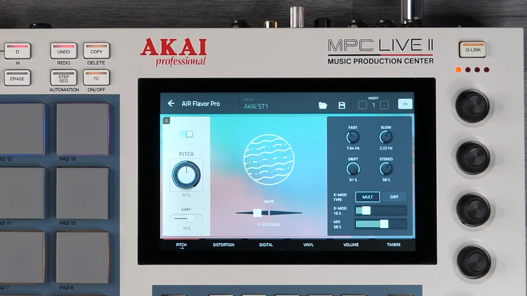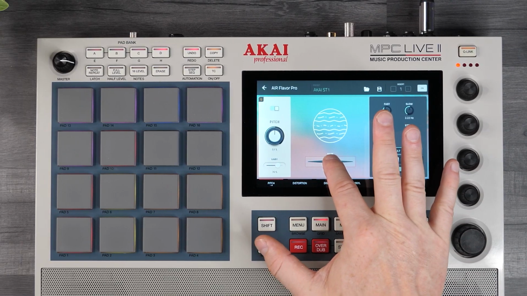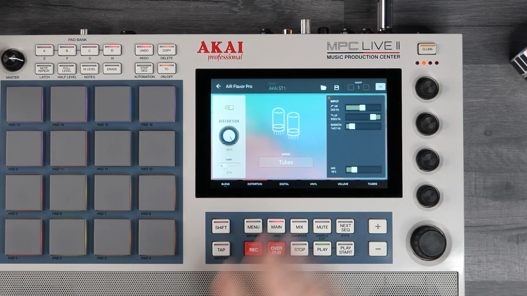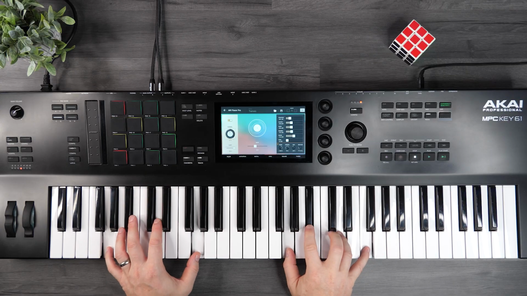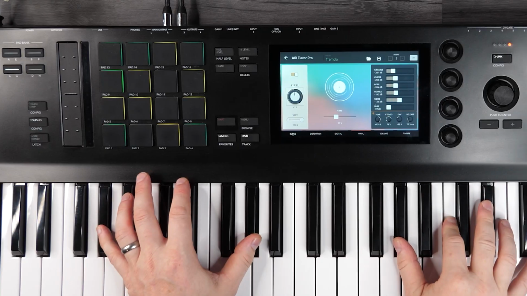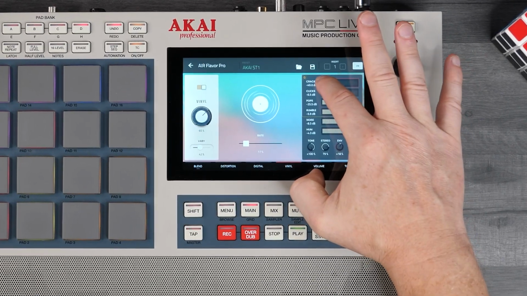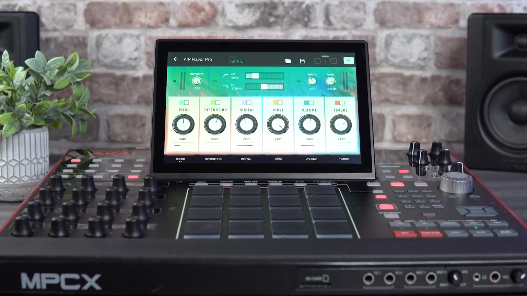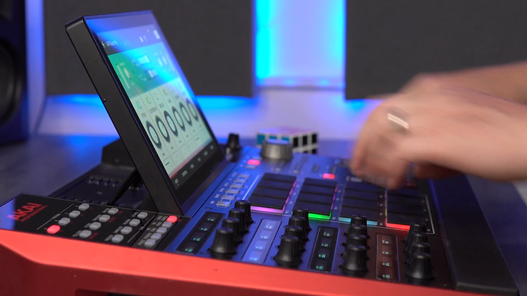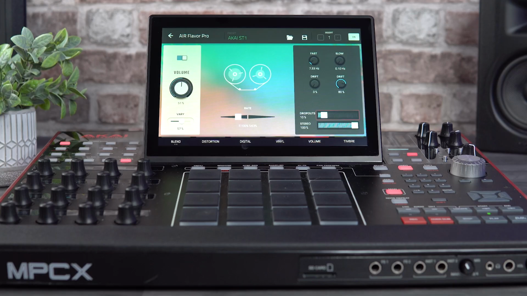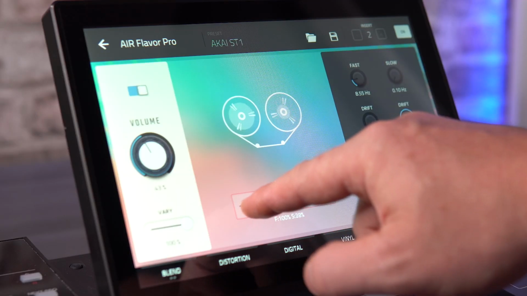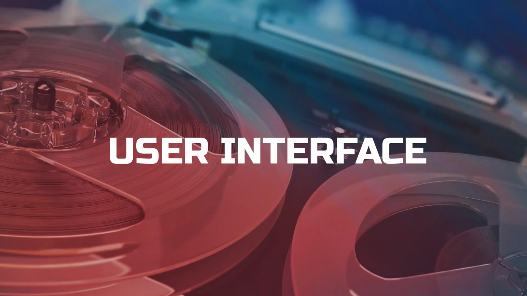Flavor Pro brings powerful vintage modern style effects for MPC standalone, desktop, with VST and AU versions. Flavor Pro has been designed to manipulate samples, melodics, vocals, drum loops to keyboard plug-in instruments, giving you today's lo-fi sound and that classic era of retro sampling made famous by Akai. Flavor Pro will transform your MPC standalone into a whole new effects experience, adding some vintage magic to your productions. So let's go back in time and take a look at Flavor Pro.